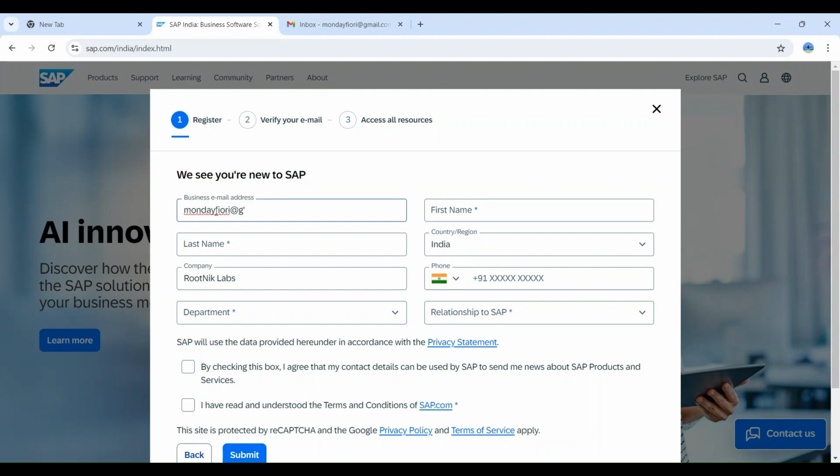So you will have to enter your details over here. This is just for demo purposes that I am showing. It is better if you can also try along with me opening an SAP.com account, those who do not have this account earlier.